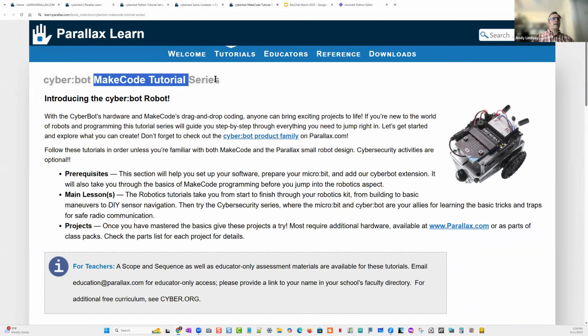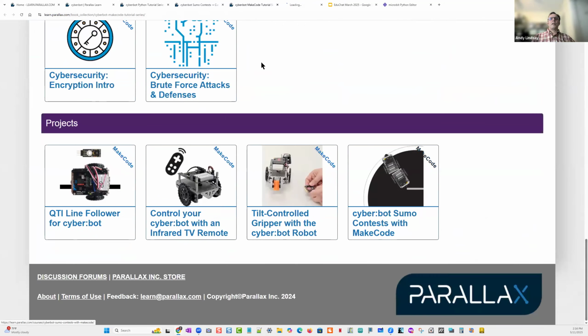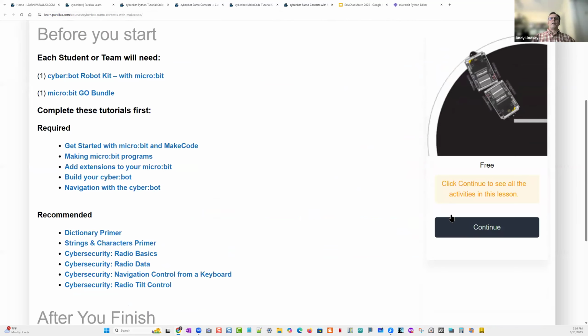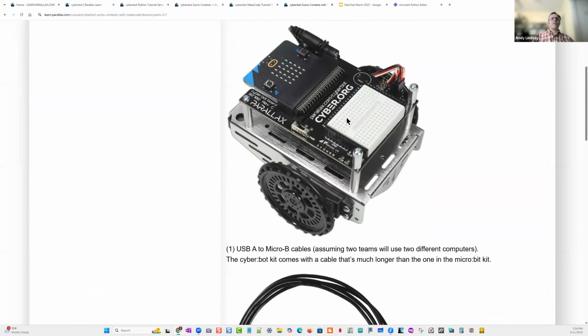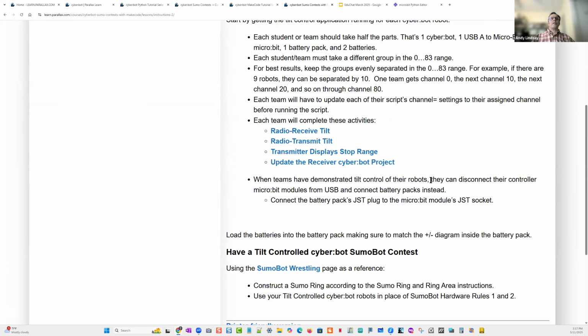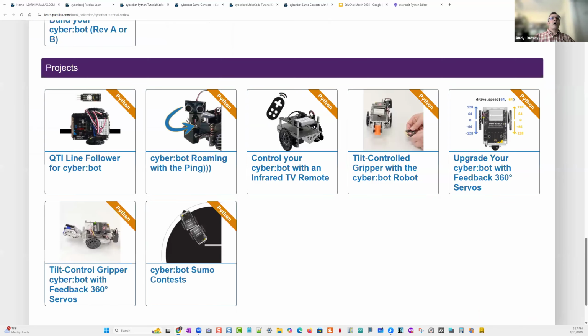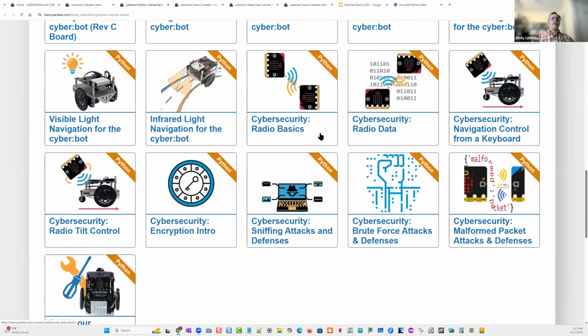I am now in the MakeCode tutorial series, and if you scroll to the bottom of this, you will also see a Cyberbot Sumo tile, and it has essentially the same material, except that it has been adapted to the MakeCode blocks. And I'd also like to point out that there are links to the tilt control tutorials, which are essentially separate tiles that are up here.